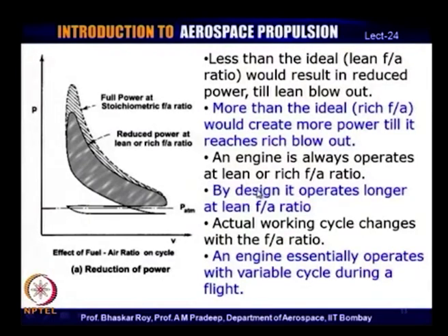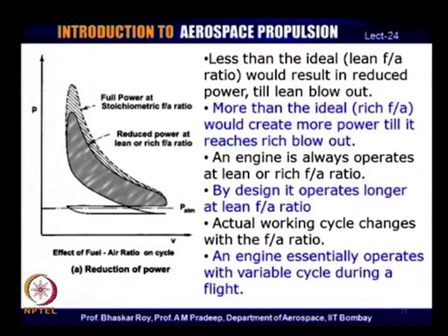Now, quite often the way the engine is designed and put on an aircraft, during its entire cruise it actually operates at lean fuel air ratio, during which, as you can see, the fuel consumption would be less, which is good, so that the amount of fuel carried in the aircraft would carry it further. So, the engine has to be designed such that during the cruise it will always operate under lean fuel air ratio.